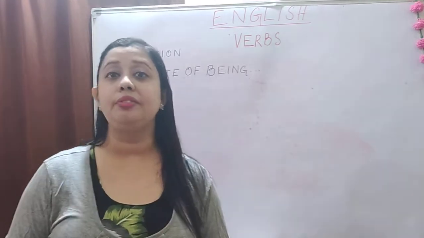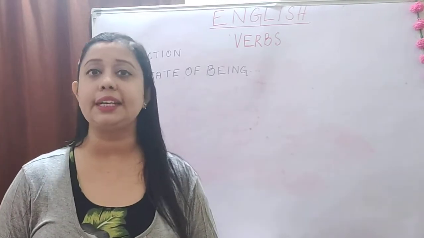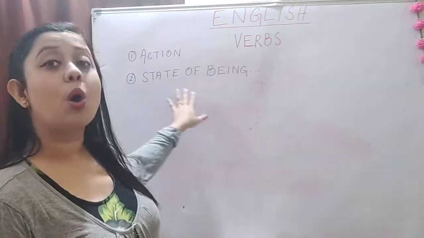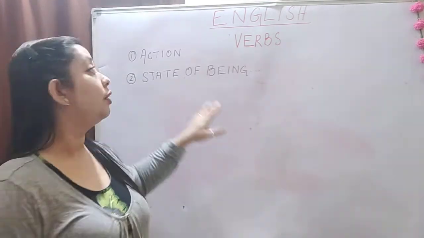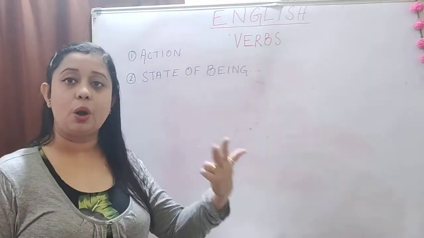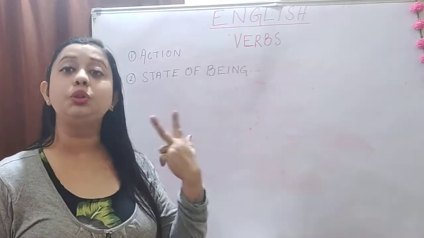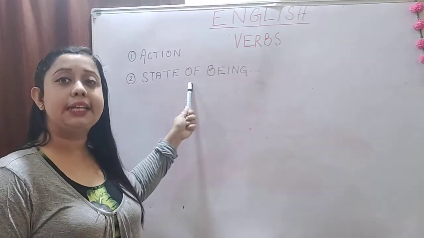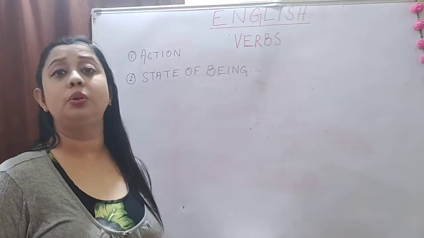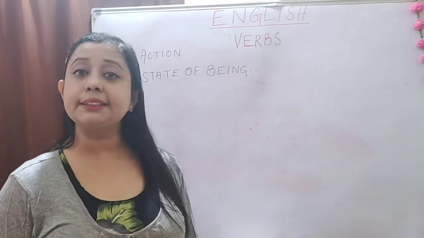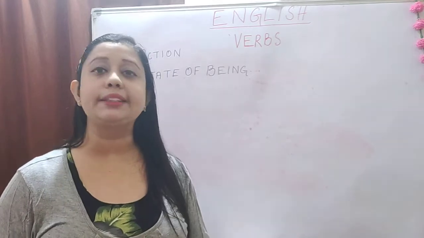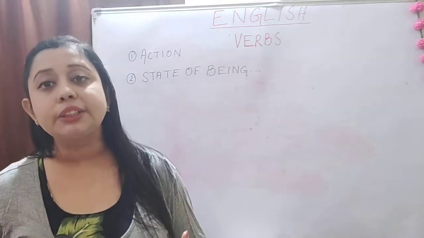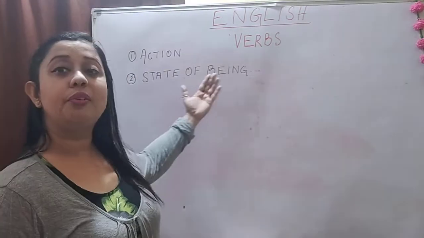Now, last year itself we learned that verbs not only tell us about actions, verbs also tell us about the state of being, which means that verbs are used to denote two things. What are they? One is action and the other one is the state of being. Action, we all know, any kind of work that we do is an action, and action words are verbs that we learned from our primary classes. Then we got a new term, that was state of being.